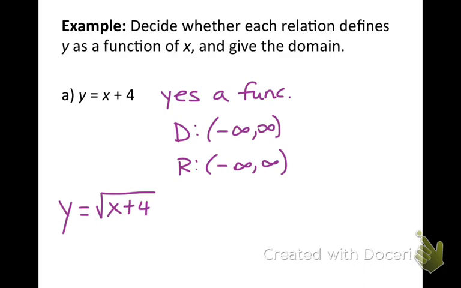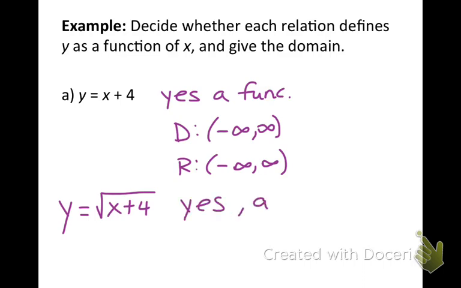What if, I think the next one was, y is equal to the square root of x plus 4? Would that be a function? If I plug in 5, 5 plus 4 is 9. The square root of 9 is 3. Is there any way to get anything else other than 3? No. So I'm not going to have multiple y values. I can't get negative 3, I can't get 1, I can't get negative 2. I can't get any other number but 3. So it doesn't matter what I put in here, it's going to be a function.